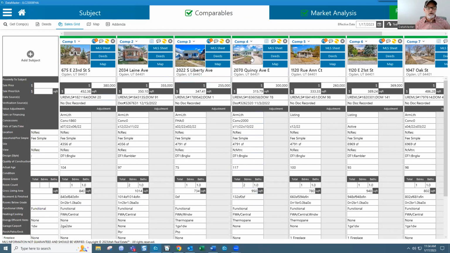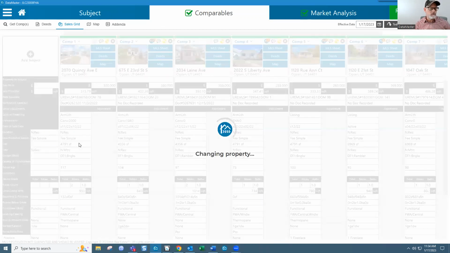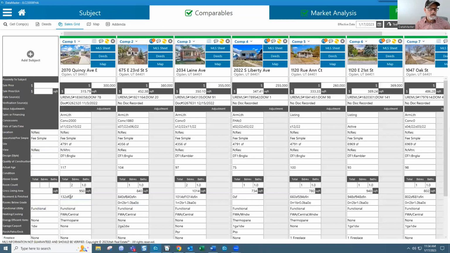I like this one on Quincy. It's actually, other than bedroom count, probably the most similar to my subject. My subject only has a part basement, like a cellar. So it's really the one that's the most similar, and it's from November. So I'm going to put it as number 1.